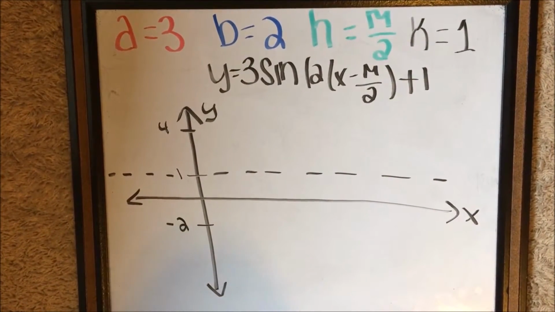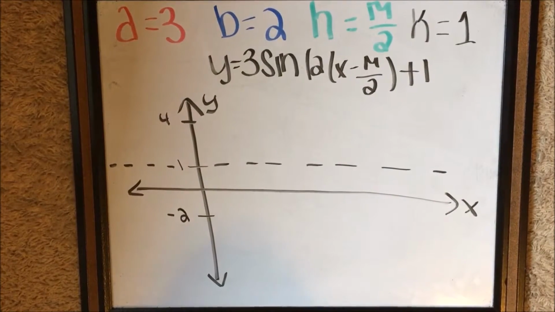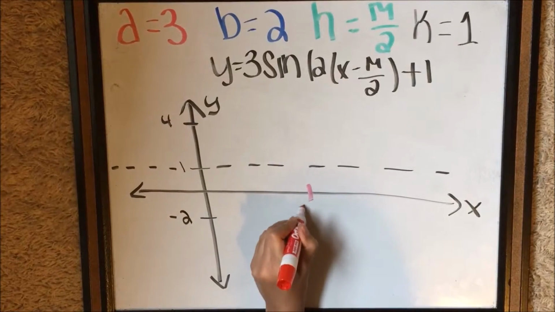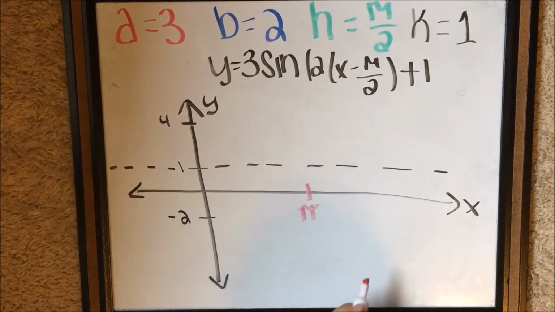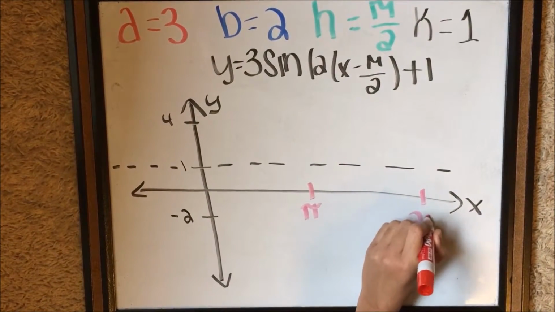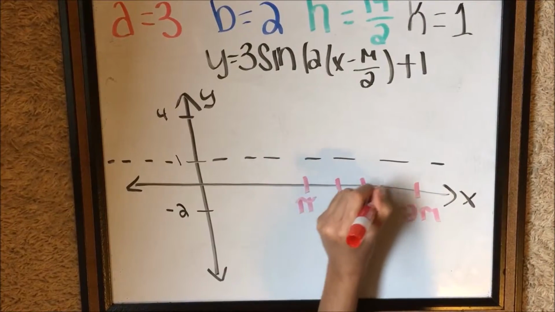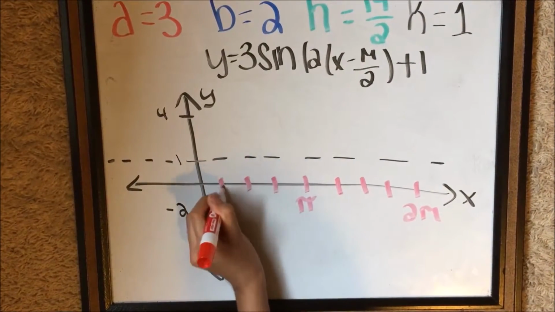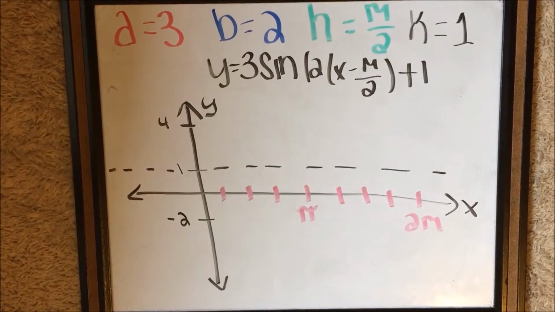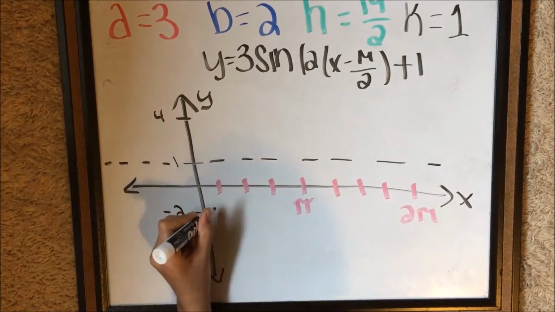Now we're going to start labeling our x-axis. The first thing to do is label your full cycles. Since we're going to draw 2 periods, we have 1 right here, so that's our pi, and then you multiply that by 2, and that's 2 pi. So all we have to do is fill in the marks in between. As we found earlier, the width was pi over 4. So that's the value I would start off with.